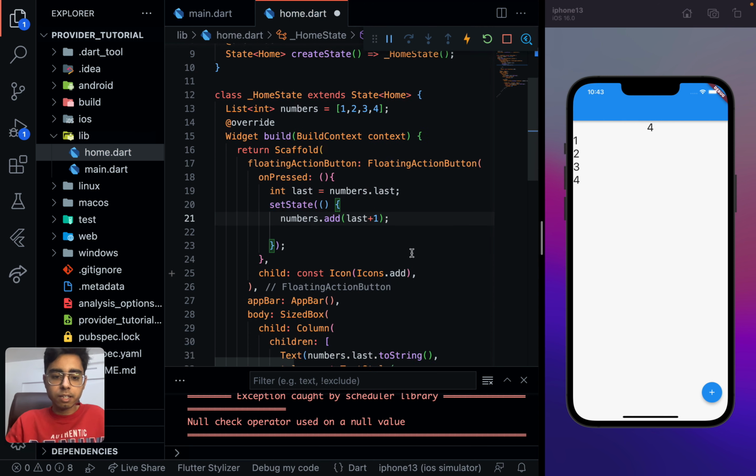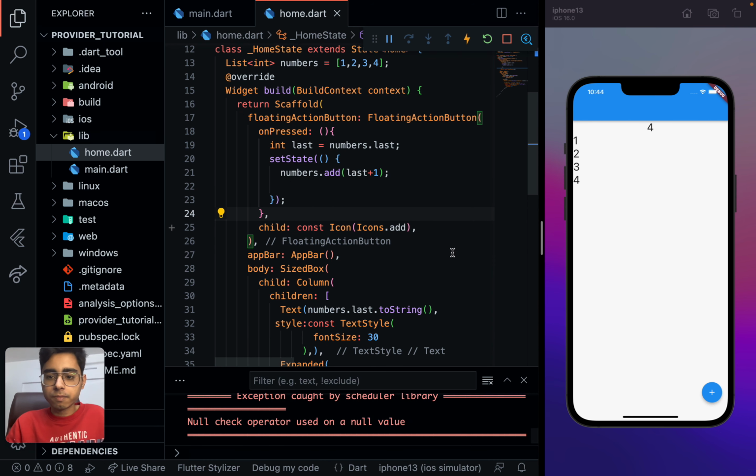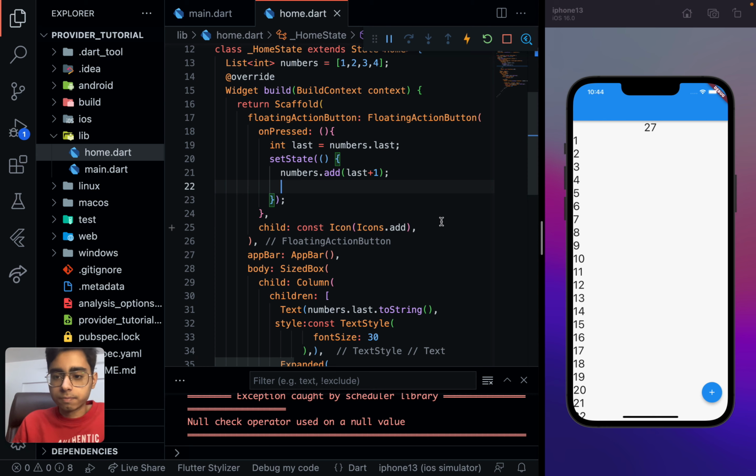Perfect, right? So now let me save it, and when I click on this plus, you can see the top counter is also increasing, and my list is also getting appended perfectly, right? You can see. Okay, this is good, right?